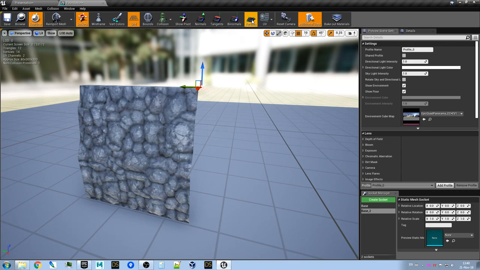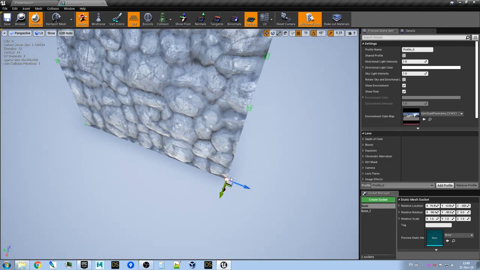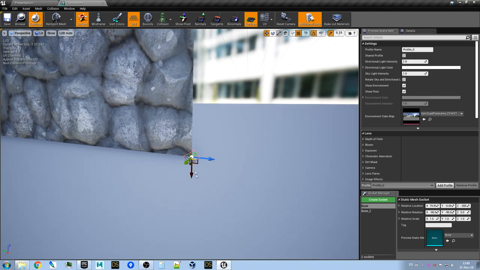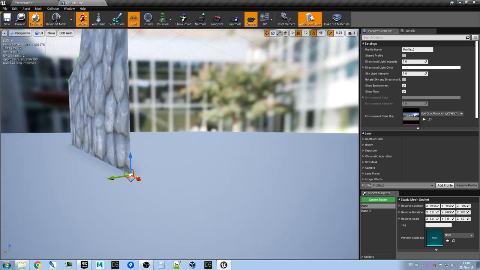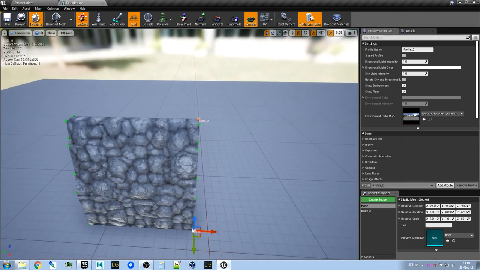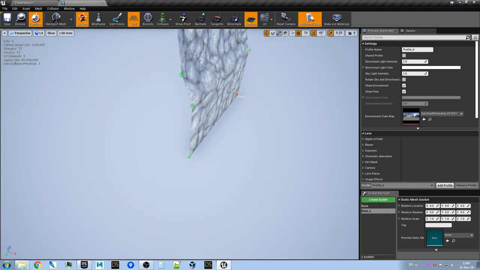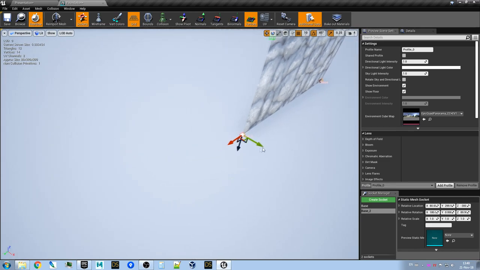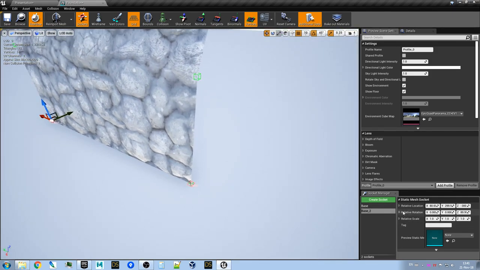We'll use a vertex mode, choose the base socket and click here. Now another important thing is that the red arrow here, the forward vector, should look like so. Should go outside. It's not really that it should go outside, but it should look in front of each other in the world in order to snap.